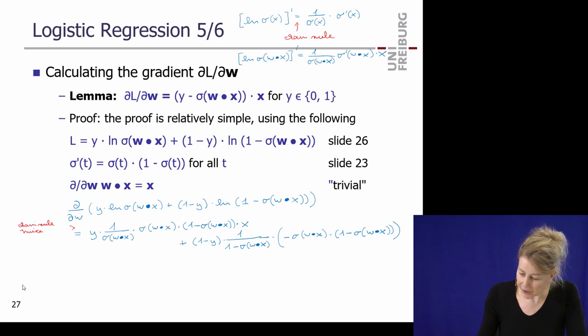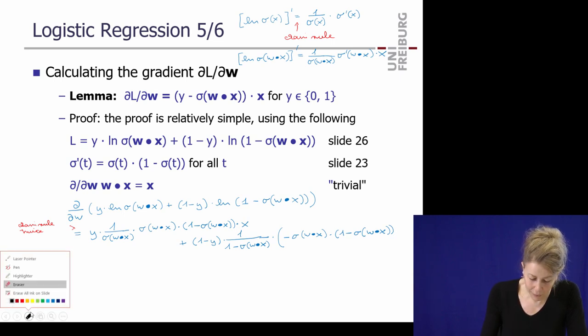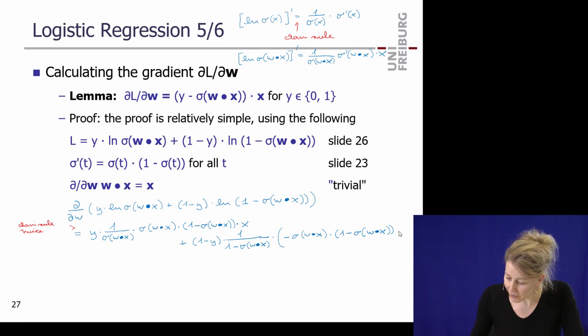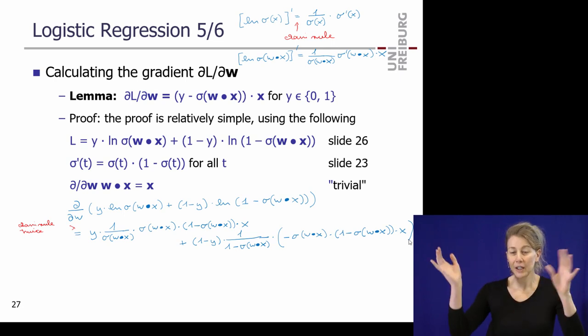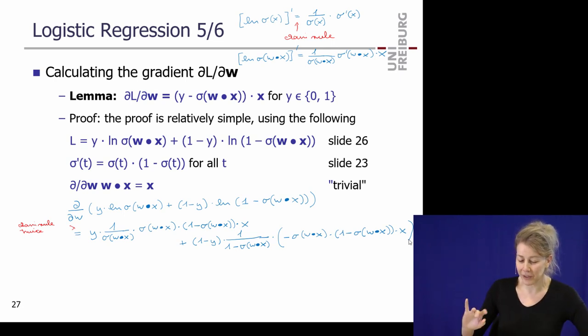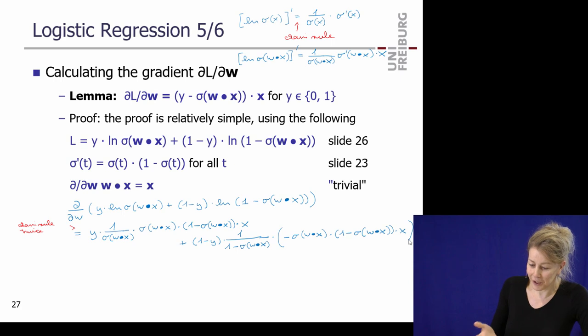Where do I write the x? Again, the derivative of the wx should also be here and here. And I cannot emphasize enough, this is like computing 3 plus 5 over 7 minus 4 squared. You have to concentrate, but it's nothing more. It's a fairly simple thing applied to a complex expression. And now magic happens, I mean this cancels out, and this cancels out here.